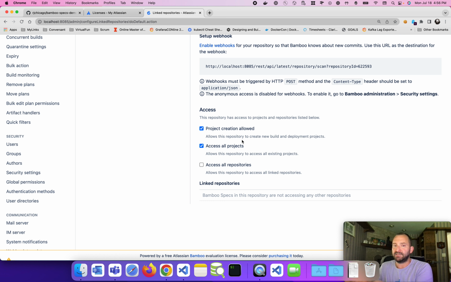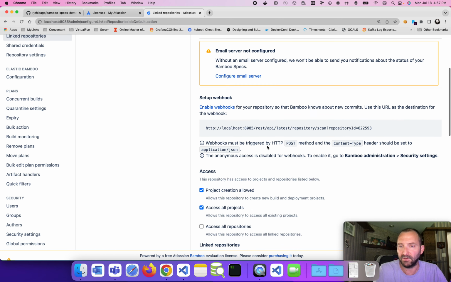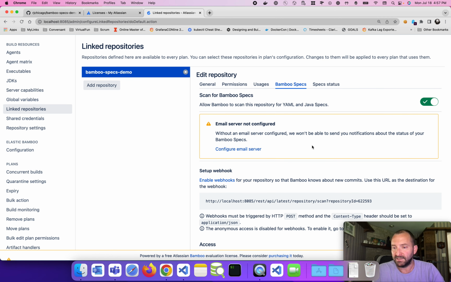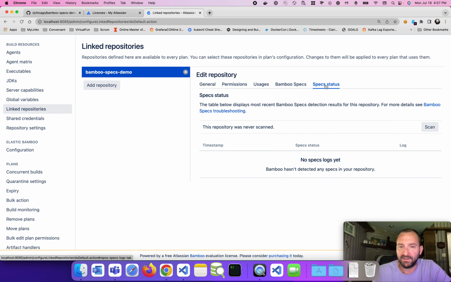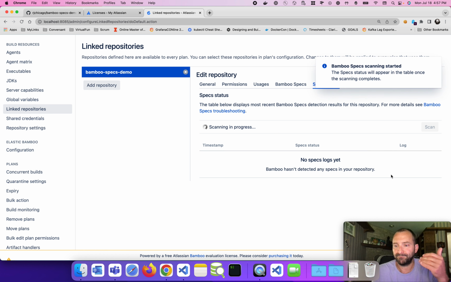that now just by linking this, and then when Bamboo scans this, it's going to read that it needs these projects, these plans created for the build plans and deployment projects, and it's going to automatically configure that for us. That is really cool. Simplifies a lot of things because that's now all configured by the code base, which is great. So I've linked this, the repository is there, and all I got to do is scan the repository.